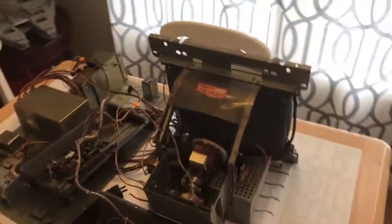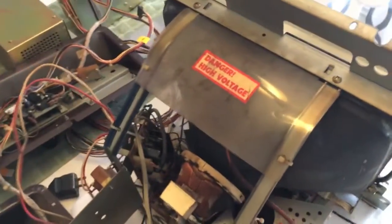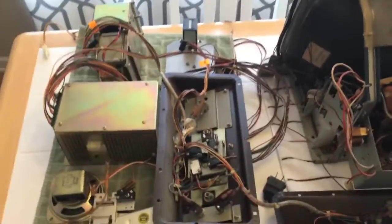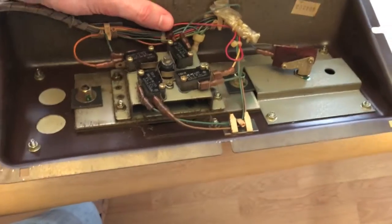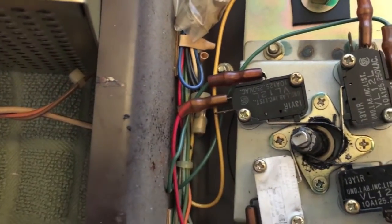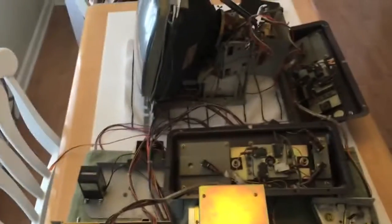We've got much more work ahead of us. Here are the internals of the entire Donkey Kong machine — I've taken it completely apart. I discharged the monitor for anybody worried about that high-voltage sticker. The metal components are outside almost ready for paint — I need to primer them. This is the player two joystick board; it's in better condition. This is the player one joystick, and as you can tell it's not exactly in the best shape, so we're going to have to give that some attention.